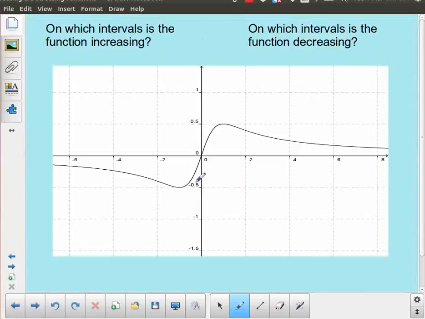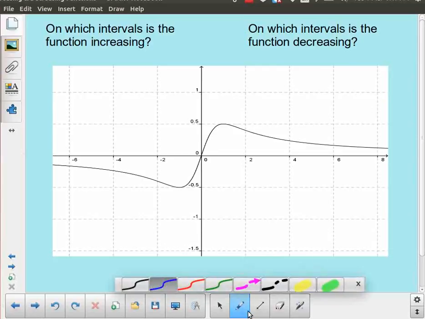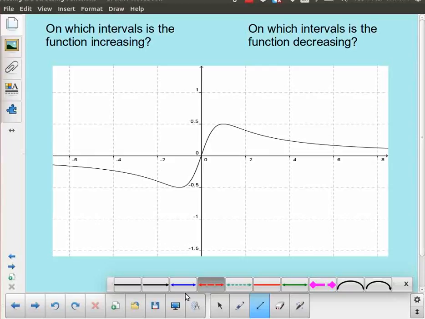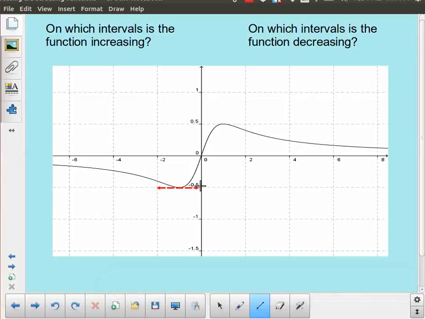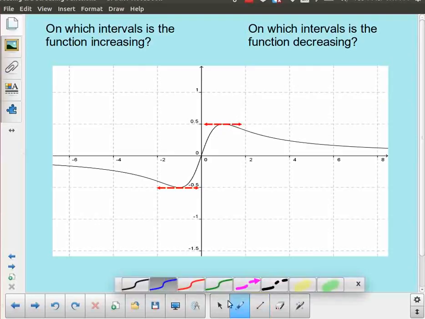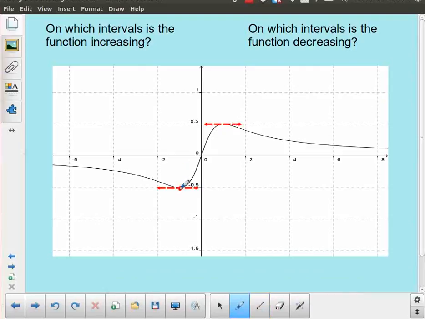So in this case, let's take a look at this one. Let's look at this purely from a calculus perspective. Now we know that something special occurs when the slope is equal to 0. Those are known as extrema. And I can see that I have a slope of 0 here, and I can see that I have a slope of 0 here. So let me mark those points. So there I have a slope of 0, and here I have a slope of 0.